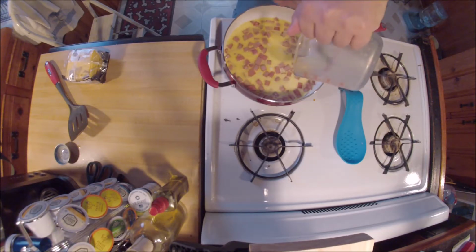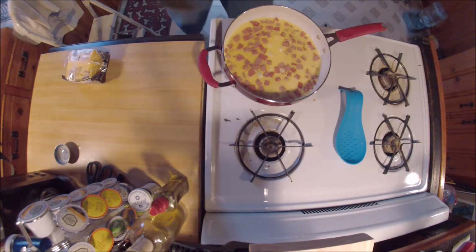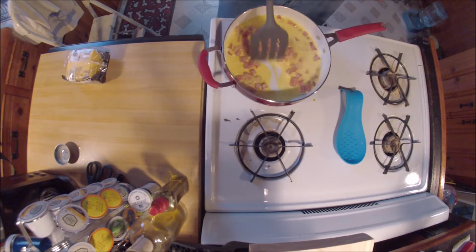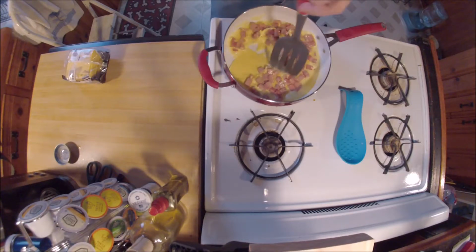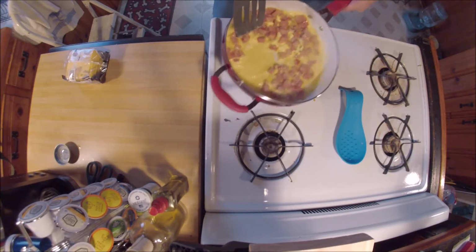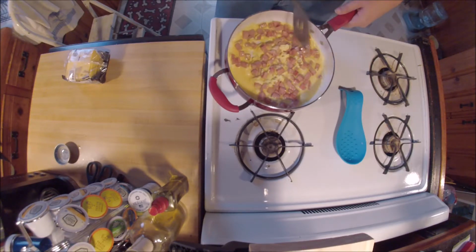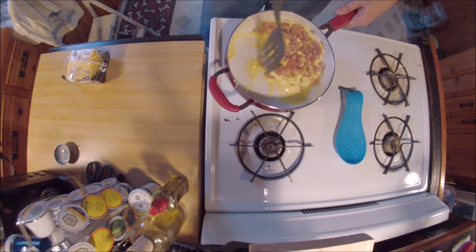And then once you put the egg down, you can jack up the heat a little bit too. You're probably going to see me do that here in just a moment, unless I already did that before and I didn't notice rewatching this during the narration process. And now you just scramble eggs. I mean, we can watch a thousand videos here on YouTube on how to scramble eggs, and that's what I'm doing. Medium-high heat here. I'm not doing the eggs real fast because I kind of want to cook them into the Spam.